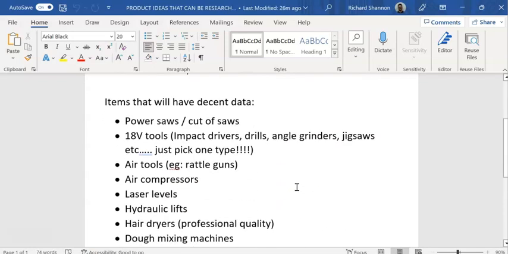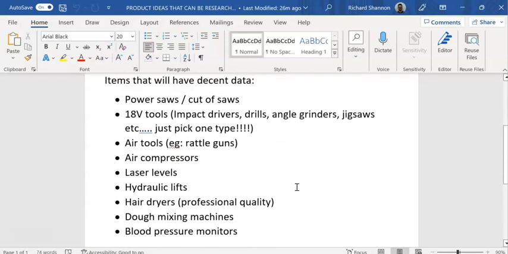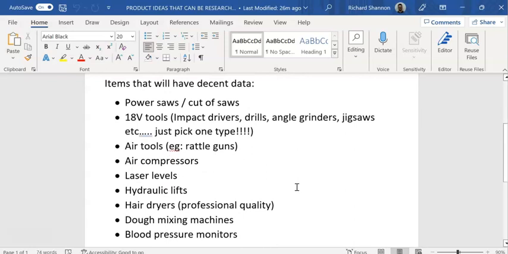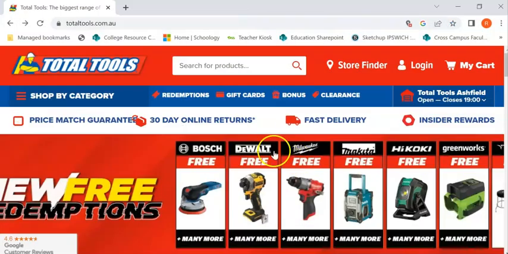But the good question is, how do you start? If you have an idea for a certain thing, but you don't even know what brands are out there, how do you go about collecting the information? Well, this is what you do. You start off somewhere like this. And quite frankly, this might be the only place you need to go.